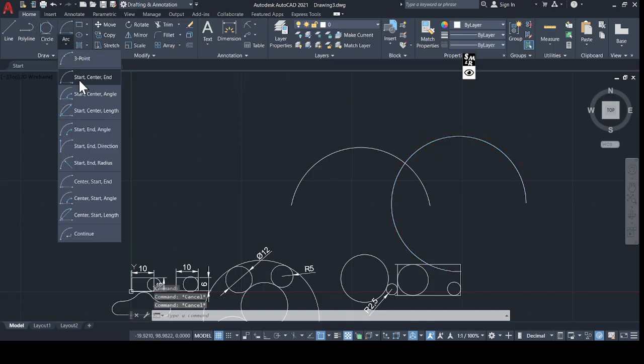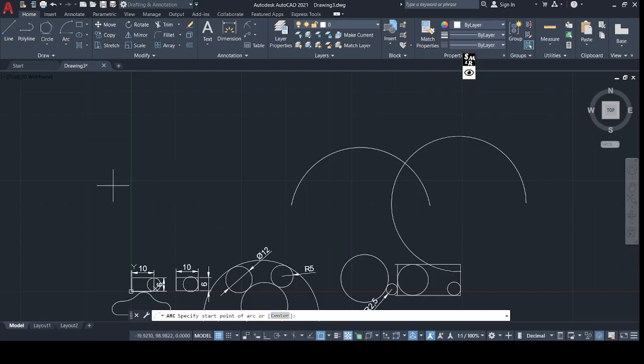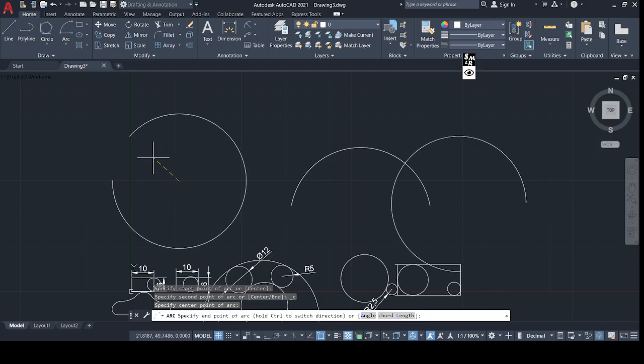Just go to the start, center, end, provide the start point over there, but I am not going to provide the center point in this direction. I am putting it in this direction. So what will happen? It will create an arc in an anti-clockwise direction. Because we have provided the center point over there and a start point over there, it will be created in this direction. We have already told you, the arc will always be created in an anti-clockwise direction. Understand? It is a default setting of AutoCAD. So this is how we can create a start, center, end arc.